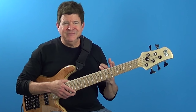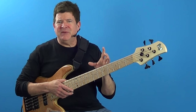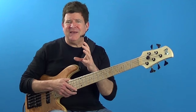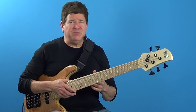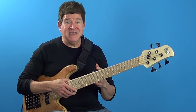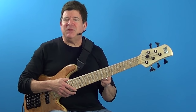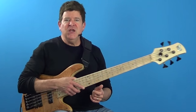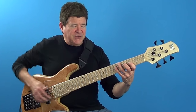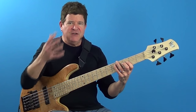So you might be marginally improving a little bit on those, but there's a more direct way. And I think that's really the way horn players and piano players work through things. I've never seen or heard of a sax player that works on things that aren't related to the actual music he's playing. So anyway, what we want to do is take this exercise and create a different approach.